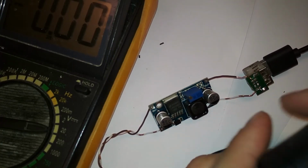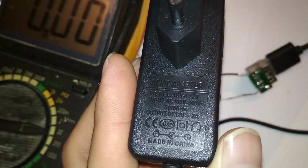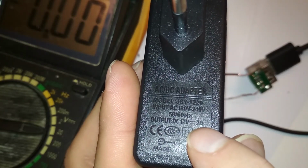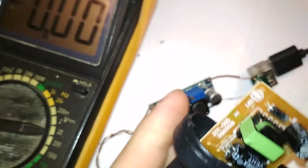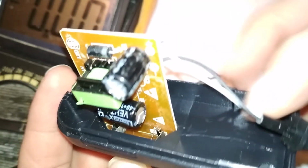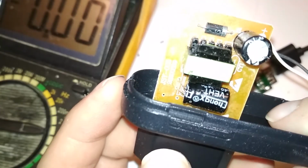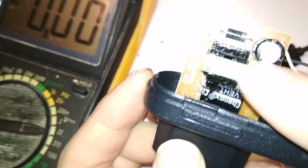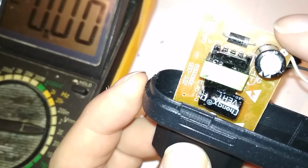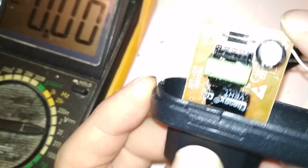Let me show you what's inside. You'd think it's a big, strong power supply with 2 amp output. Look, it says 12 volts, 2 amps. Yeah, America. Actually, China. But inside there's this dinky little thing. The whole thing is empty, and this can barely charge a phone. Yeah. They use this for this exact circuit board with the exact same components. They sell this as a phone charger that can output 500 to 700 milliamps on 5 volts.